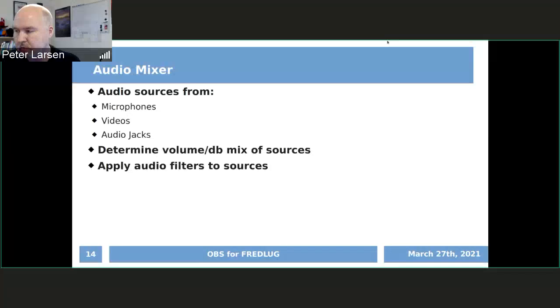So you can have an audio source from a real live microphone, but you can also have a source from a video feed. Your camera may have a microphone in it, or you may have a source from something else, or if you're sharing your desktop it has a microphone. So now that becomes a video feed. So you have to decide, just like you do with your video, how do you mix from these different sources, which microphone should come in at what gain, et cetera, so the output sounds good.